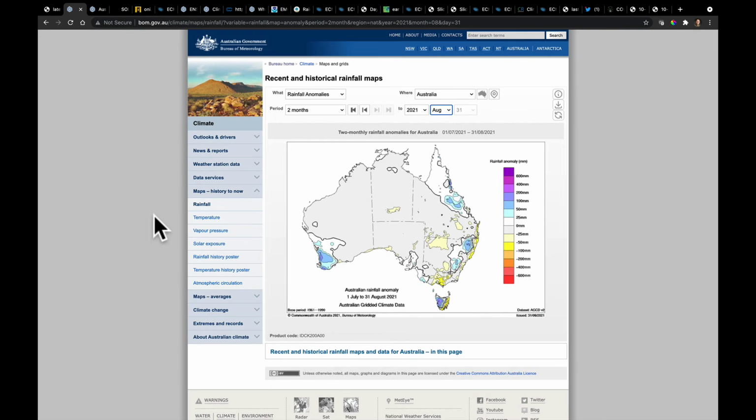So we know that over the last 2 months, this being the July 1st through August 31st precipitation anomalies map, we've not deviated too terribly far from normal on our precipitation. Here's where we're finishing the cool season. You can see that we've been wetter than normal around Perth, and also wetter than normal in this part of New South Wales, drier in the interior, but some coastal regions have been drier too. Look at Tasmania. The windward side is definitely wetter, while the leeward side has been drier than normal.